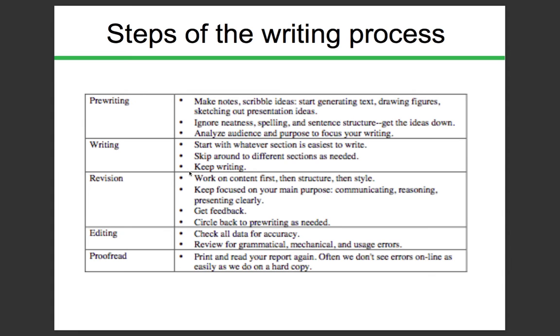The editing phase becomes the fine combing phase, checking all the data for accuracy, reviewing the grammatical, mechanical, and usage errors, making sure commas are right, semicolons are right, the literature cited is correct. And then finally, the last phase is the proofreading phase, which seems to drag on, but print it out, go through it, look for the errors, redo any small sections that you need to.